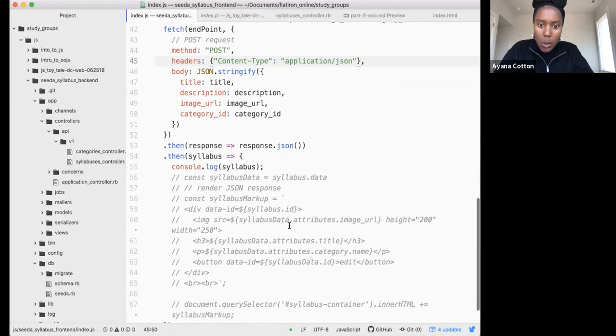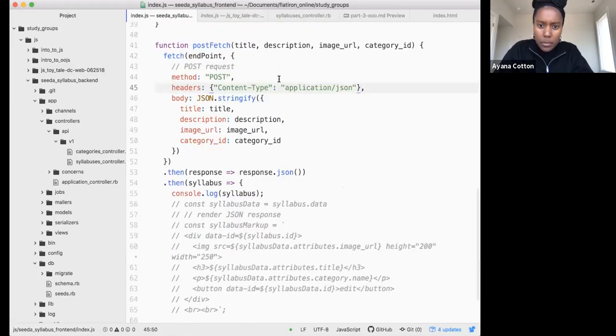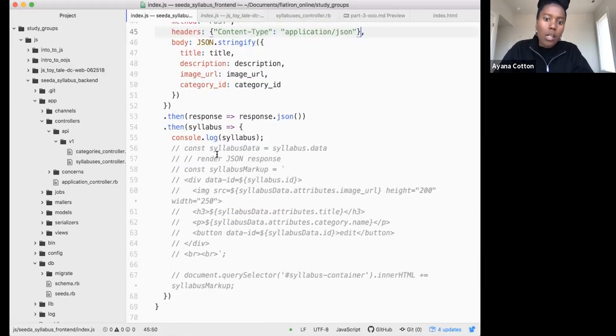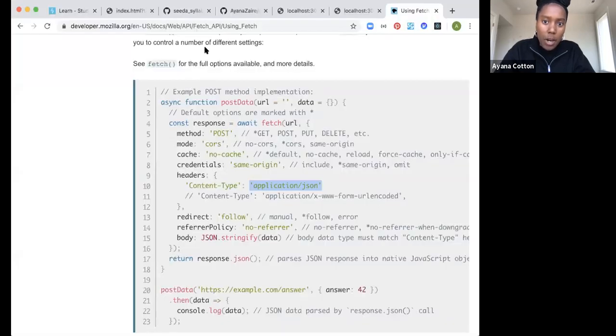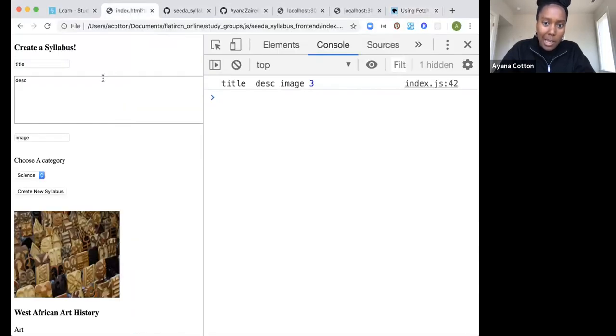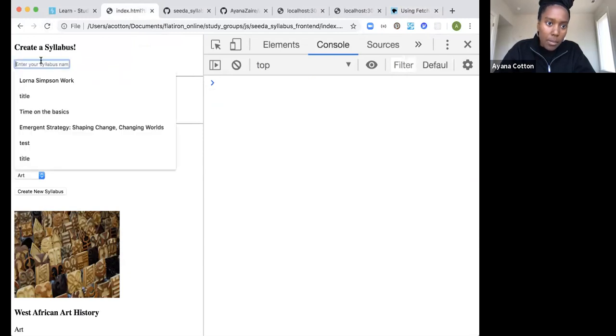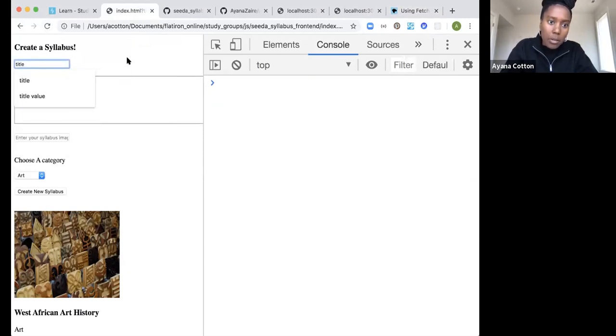Cool. So, all right, we're console logging that syllabus that we get back. And remember, we have a pry in our create route. So hopefully we hit that pry if we set all of this up correctly. So we're just going to do title. Let's just do test.